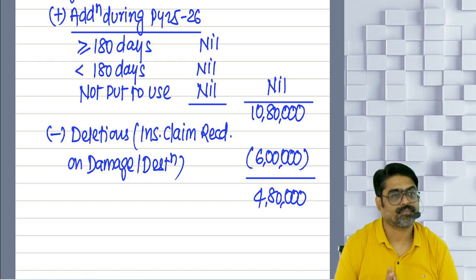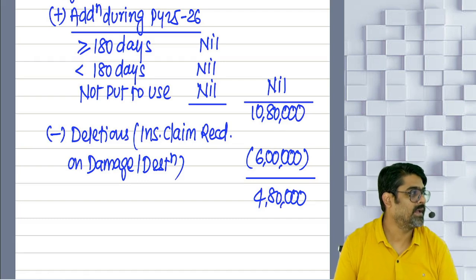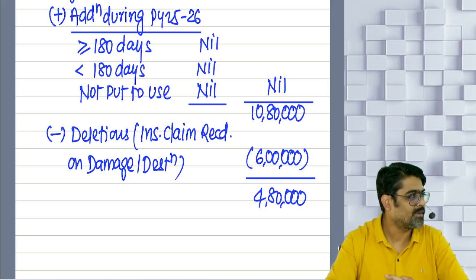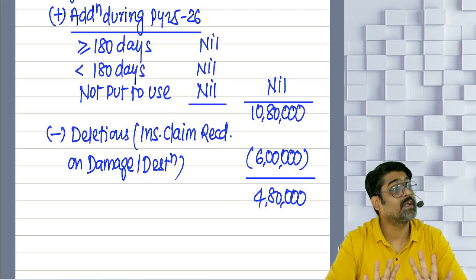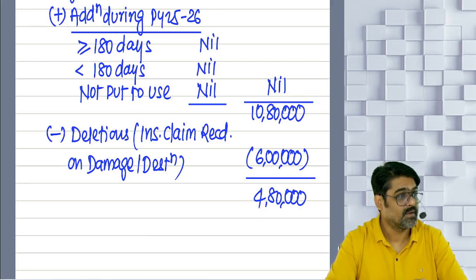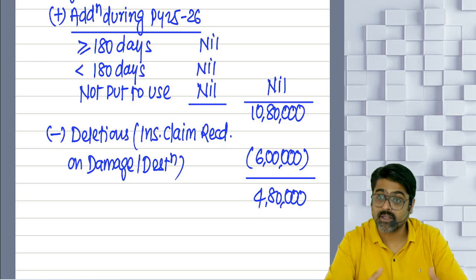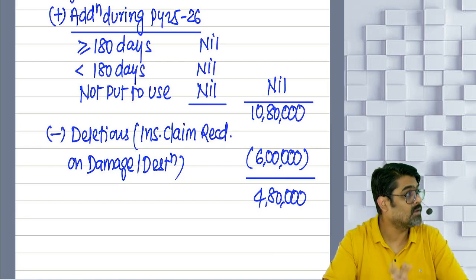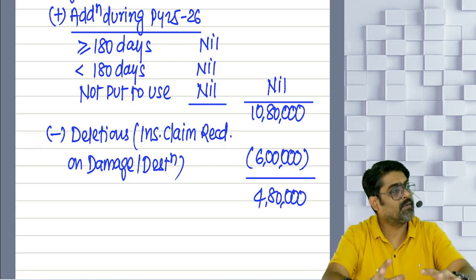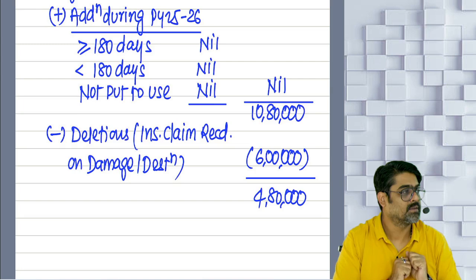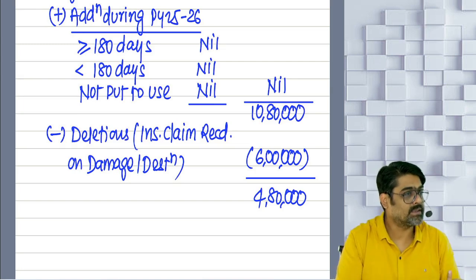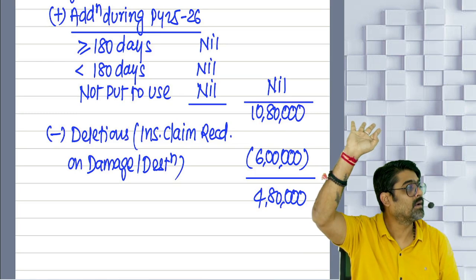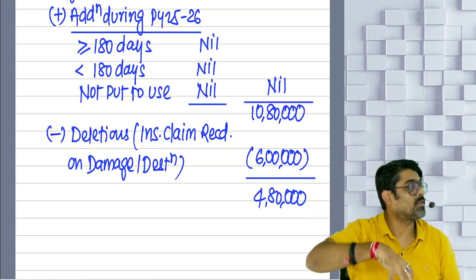How can you say? Certain machinery could be salvaged, but are they saying that the salvaged machinery is still usable and you are using it in the business? So even if the salvaged machinery is saved, but it is in usable condition, it is still used in the business, it is still in the block at the end of the day. Are they telling you? No. So we will assume that even if some machine could be salvaged, that was not in a usable condition. So the insurance company took it away and gave me an insurance claim of rupees 6 lakhs.